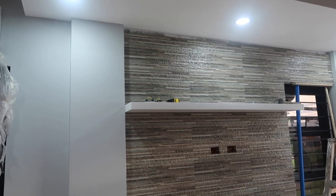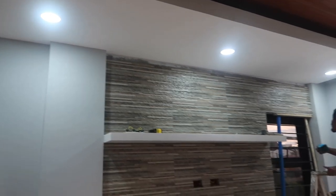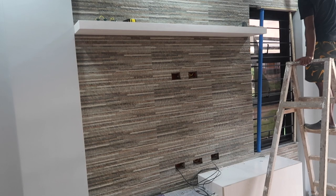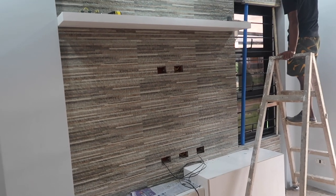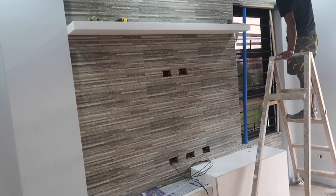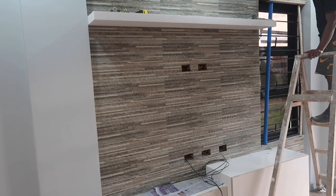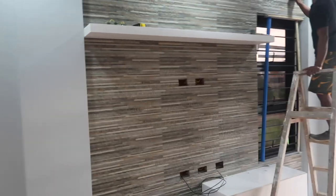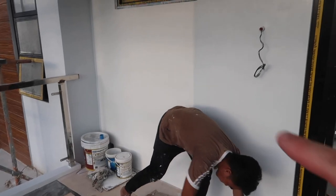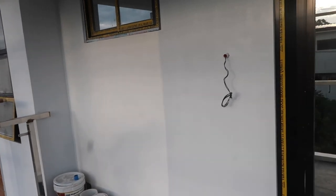Our entertainment wall is almost done. There are four little strips of tile on that little edge right there that aren't done yet — but it looks really good. Kristen actually has done this on a different wall in one of his houses and it looks pretty cool. Our wall is a little bit different — they had a little bump-out with LEDs behind it around a monster TV; ours is going to be just a little 55-inch TV. They've got quite a bit done — they skim coated this completely up and down yesterday and got some paint laid down over here too.